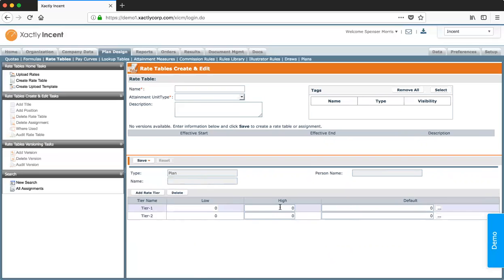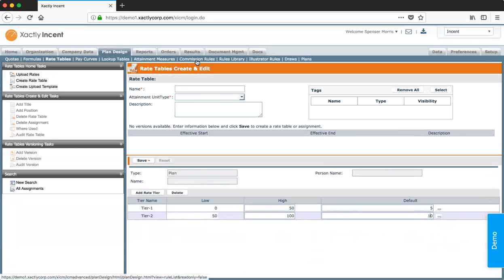And it's pretty simple. We can come in and put 50 for this one, 0 to 50%. We'll pay them out at 5% there, then 50 to 100, they can get paid out 10. And we basically have created a rate table that we can save and add to a plan. And you can continue to add rates and lines to these as you need and get as complicated or as wide a range as you'd like.